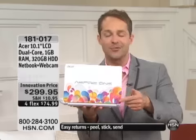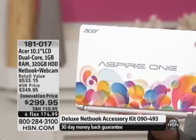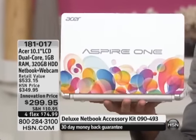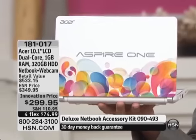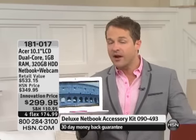This is the very first time, the very first day we've ever offered this. We call it Balloon. It's adorable. You order it as multicolor is what you would ask for. It's just different and it's special and it's beautiful. Who wouldn't love it as a gift? And the other thing that we're doing, one other big deal, just to give you the full overview before I get into demonstrating a lot of it, we're including an additional $253 of software. Exactly. On the lowest price netbook we have ever done, and this is our final airing, like Marlo said, we're still including $253 of software.